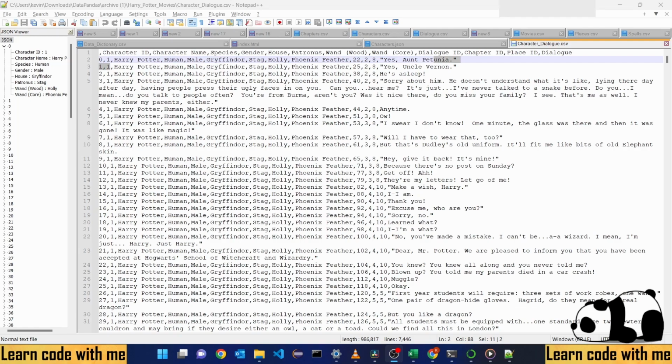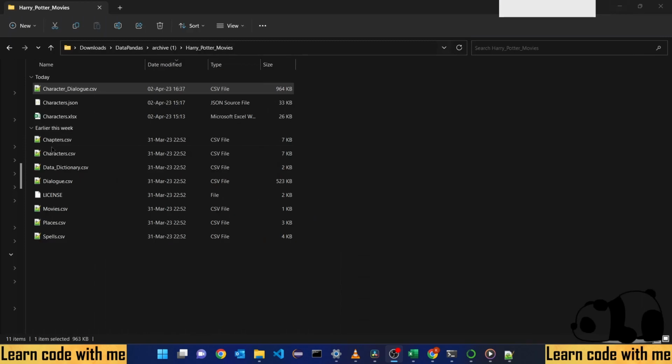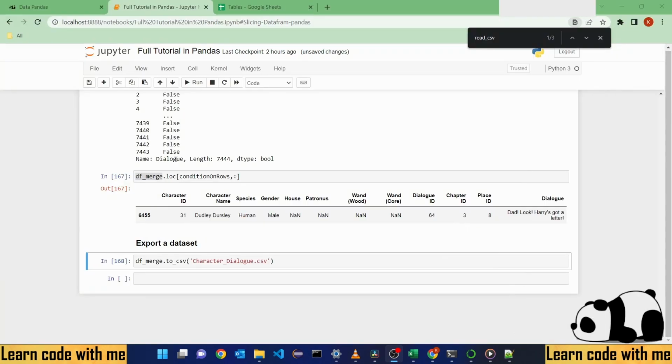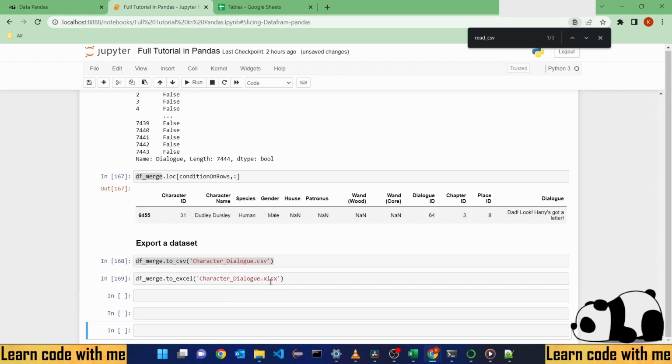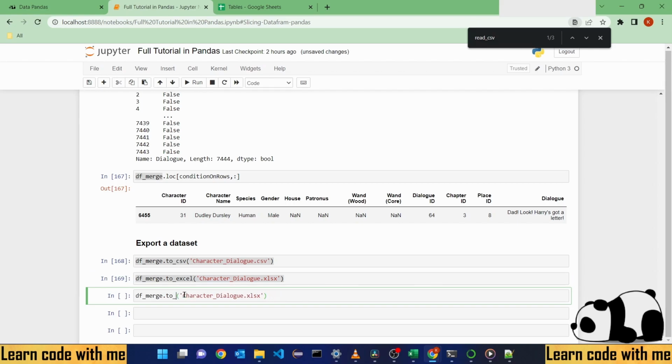Say, for example, right now we want to create an Excel file. We can do an Excel file as well. We just modify the extension to XLSX, and we can do it as well with a JSON file.